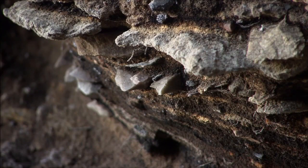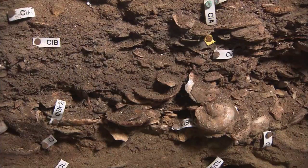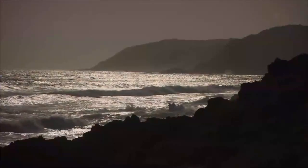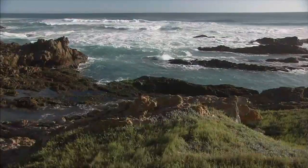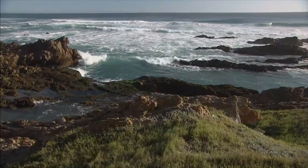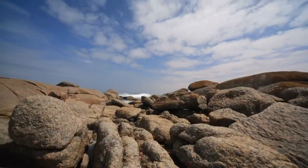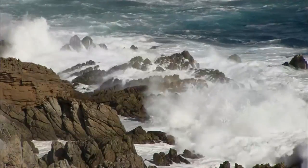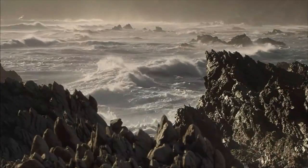The amount of shellfish found in these old middens reveals that our ancestors had a mostly marine diet harvested from this sweeping coast. And that may have contributed to the development of modern humans who eventually moved from Africa to the rest of the world. This narrow, rich, and violent band of the African coast could become one of the most relevant landscapes in the history of humankind.